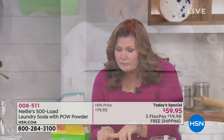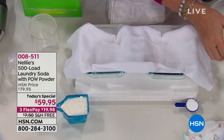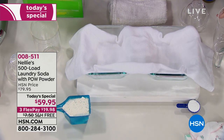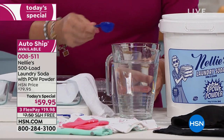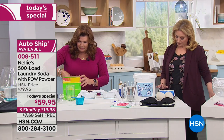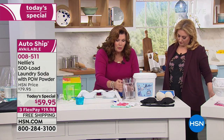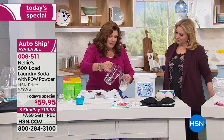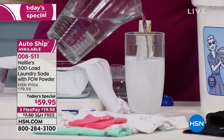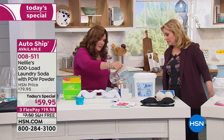I have a baby diaper here and a couple of dishes. We're going to do a little science experiment. I have a pitcher of water and I'm going to take one regular scoop of Nellie's and put it into this shaker, and take one regular scoop of a leading detergent and put it into that one. I'm going to fill them with water and mix up a little laundry cocktail here. Make them nice and even.